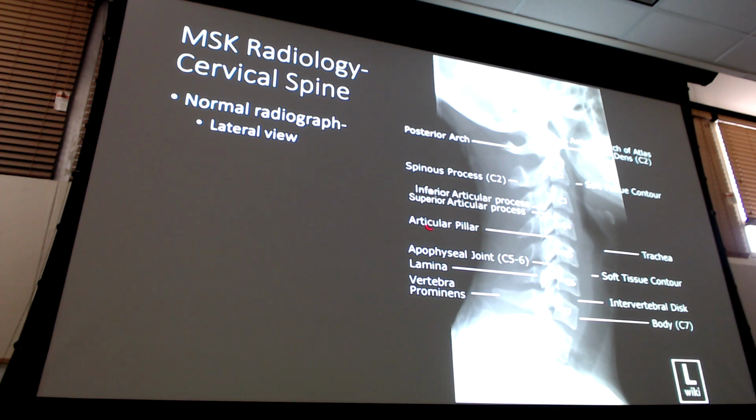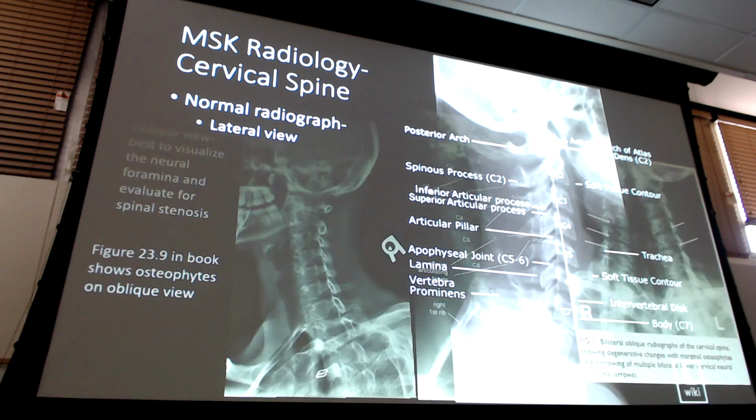But here we can see we have our spinous processes here in the back, okay? Those come down nicely. We'll talk about the lines here in a little bit. Lamina is right here on the anterior portion to the spinous process. Your superior articular process and inferior articular processes are right here, causing those joint spaces all the way down, okay? Your disc space, you notice how I can't really see it in the vertebral disc. Why is that? It's soft tissue and fluid. Can't really see it, right? But we know it's in between and we know the spacing is there. All right.